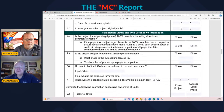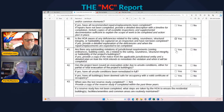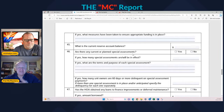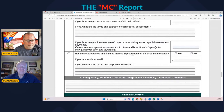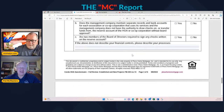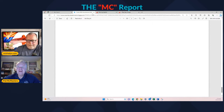Is the project 100% complete? 90% complete? Are there any current or planned special assessments? A lot of the people sitting in the HOA office might not know the answers to these questions, so they leave them blank. If something is blank, it doesn't stop the deal outright, but then you have to go get the HOA meeting minutes. You can't just leave something blank — it's like an underwriter leaving something blank: there's a problem.